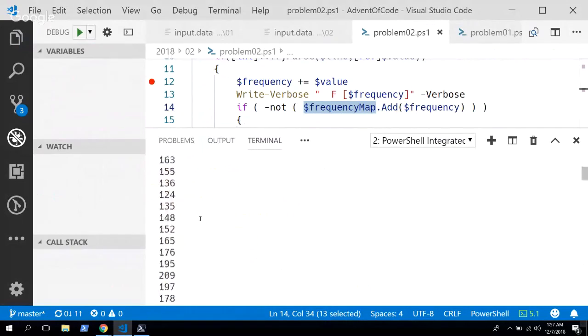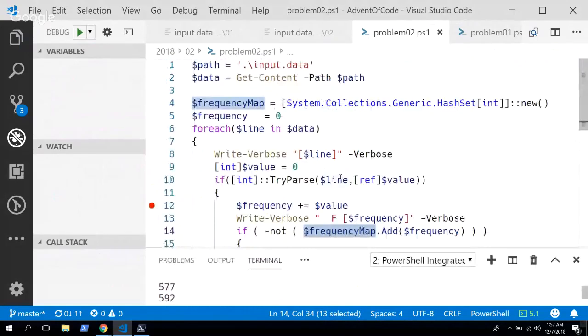Yeah, something's wrong. Did I really do a hash set? I did.